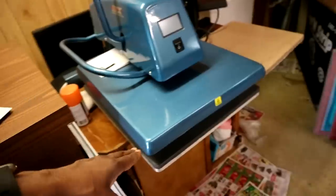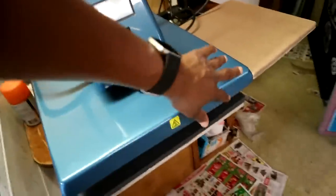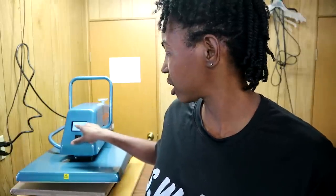Even when they did this, and on the phone, when I told them about this press, you know, they tried to do nothing about it. I wasn't happy with the situation, but when I was having the issues with the press and they told me they were going to send me the parts, I didn't complain, although that wasn't what I wanted. I did express how I felt about it, but I wasn't like, look, y'all ain't trying to do nothing. I was like, okay, and I was just going to have to get somebody to put that part on for me. But I don't really like how this glass window is, y'all.